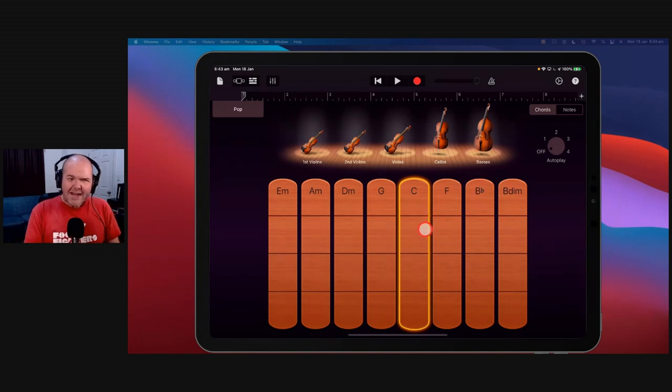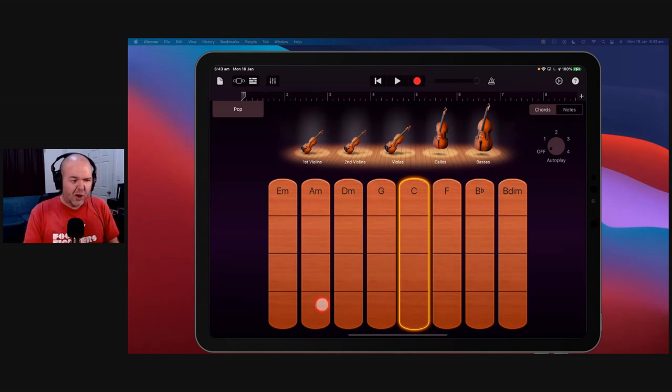But if you want to actually get a bowing sound, what you need to do is drag up and down in a particular quadrant. So see the C here, if we do it right at the top here, you get a sound like that. You come further down. Next one. And finally. So you've got four different sections.